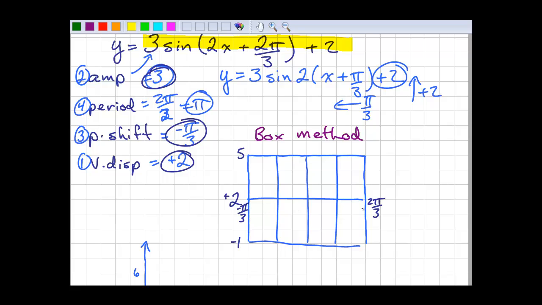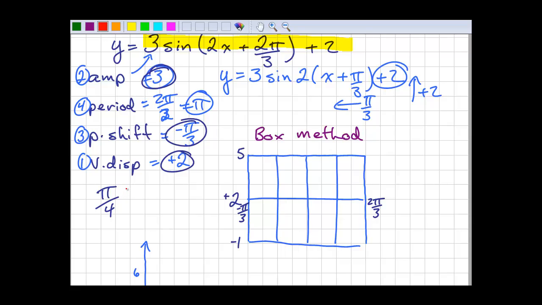But what are these other numbers in between? Well, what I do is I take the period, and I always divide it by 4, and that'll tell me how much I need to add to this number to get to this over and over again. The problem here is that I've got 2 different denominators. So I'm going to rewrite those with a common denominator of 12.